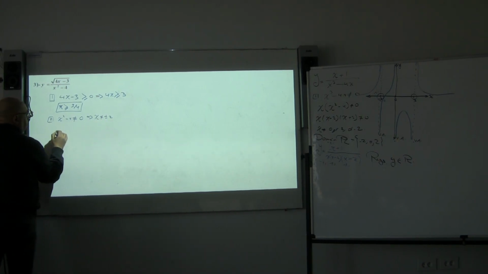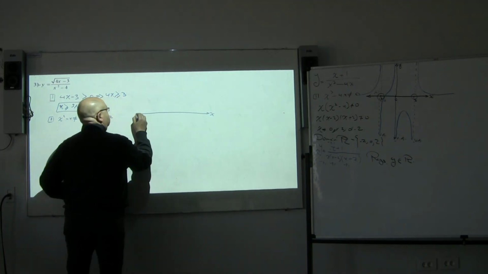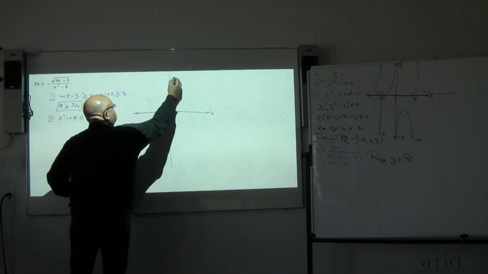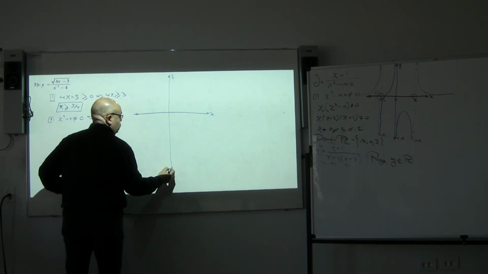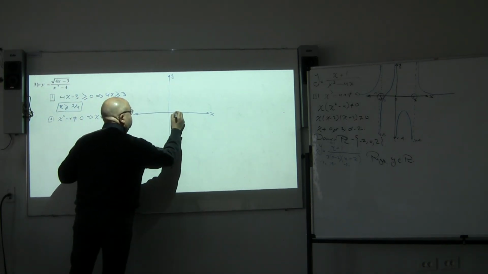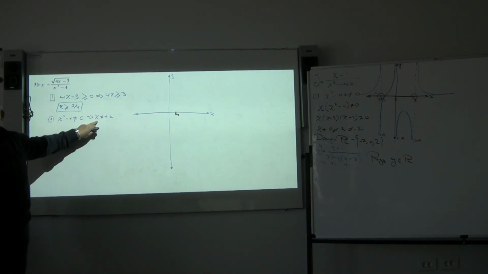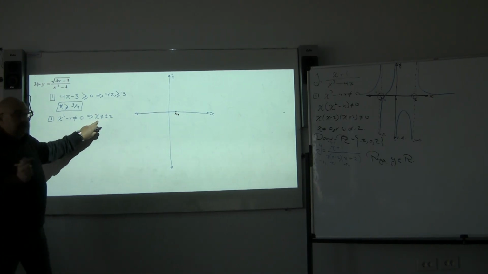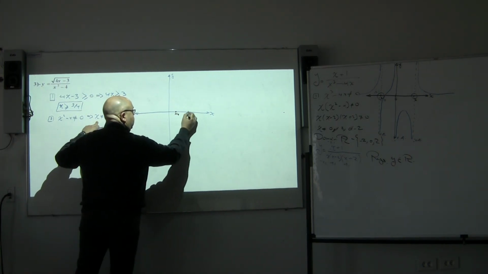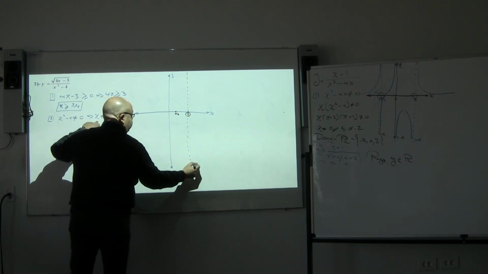Now let's look at the x-axis. Here we go, that's the x-axis, and that's the y-axis. The first domain states that we will start from 3 over 4. So for these two values, first of all, negative 2 is not within your domain. The one that should be excluded from this domain is positive 2. So I will come to positive 2, and this is going to be your vertical asymptote.